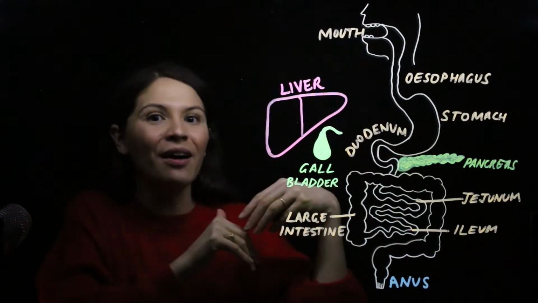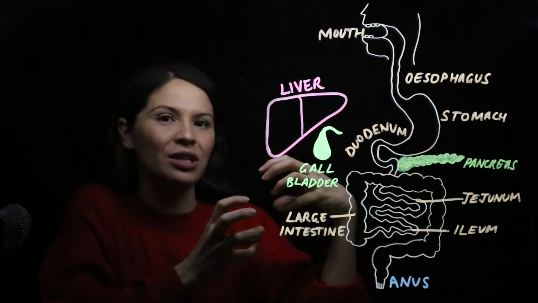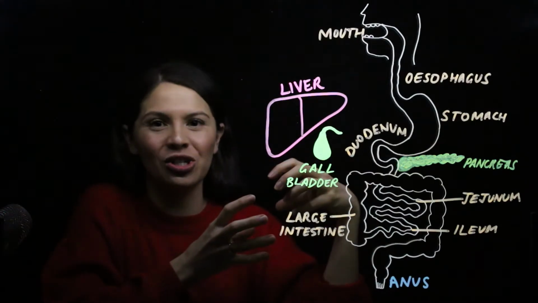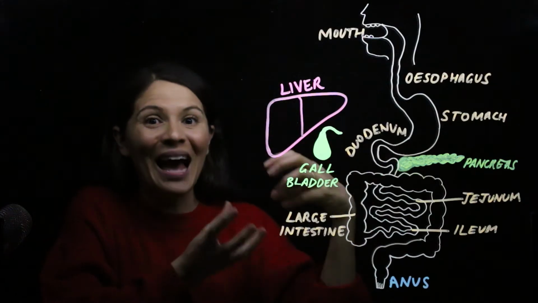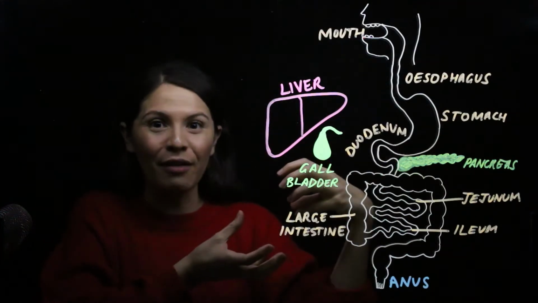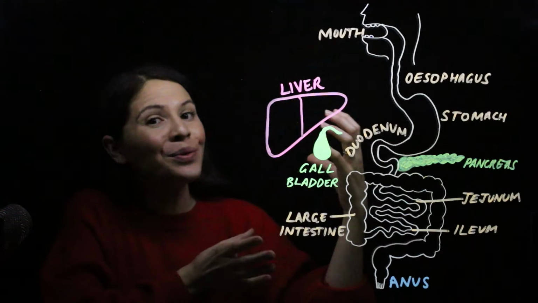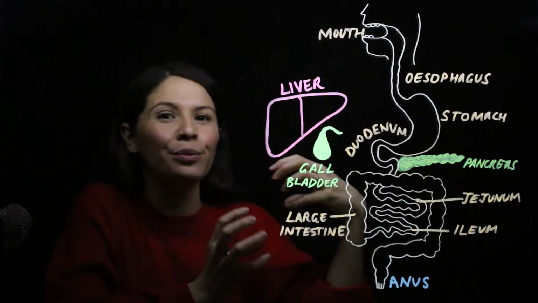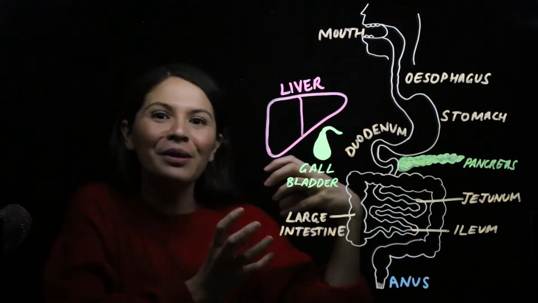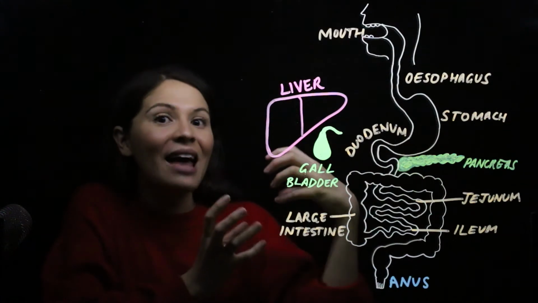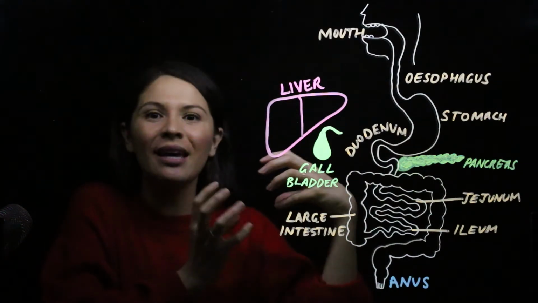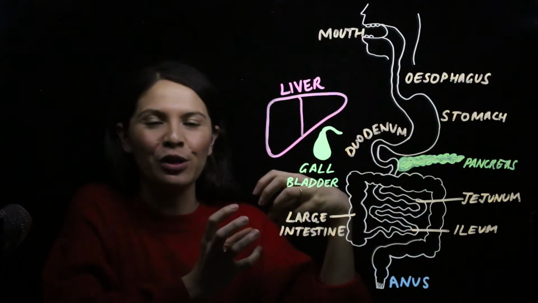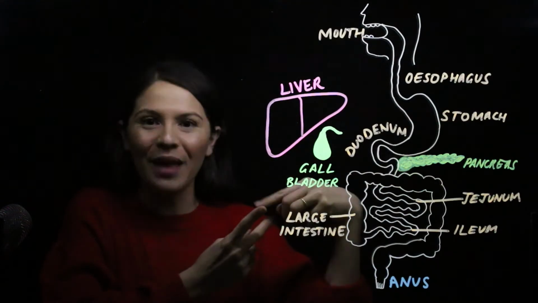So at the same time as this mechanical digestion is occurring, you actually have chemical digestion. You're having saliva being added to the mix from your salivary glands. Not only is saliva important for lubricating the food that's within your mouth, but it also has enzymes within it. And these enzymes start to chemically digest the foods that are in your mouth, particularly starches and fats.